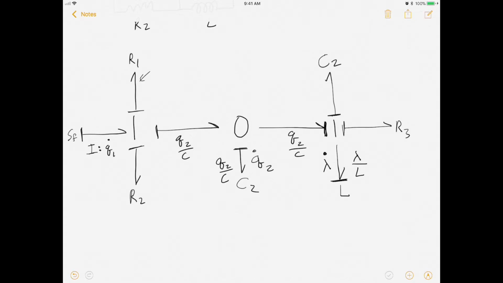So we have our source of effort, we have our source of flow. And we know that our source of flow is going to be equal to all the components, because this is a one junction based on this inductor right here. So I'm going to go through and put the flux linkage, which is lambda over L, on all these junctions. Effectively, that's the charge, given the charge over time, which is the current.